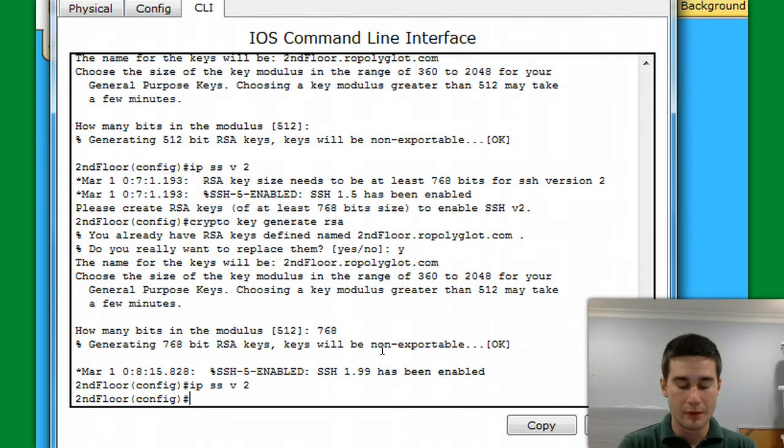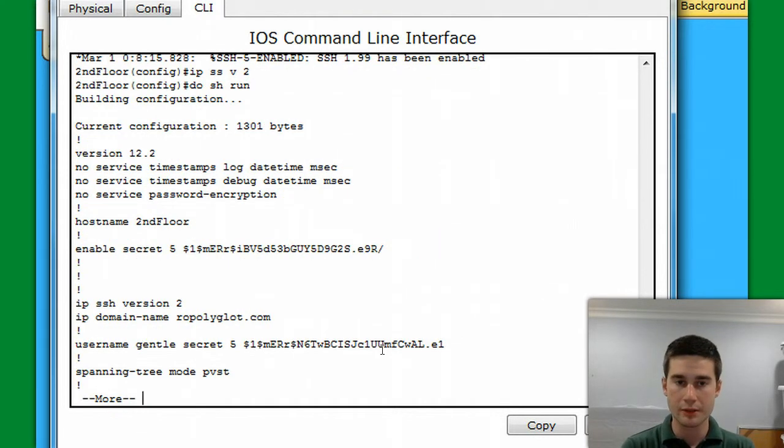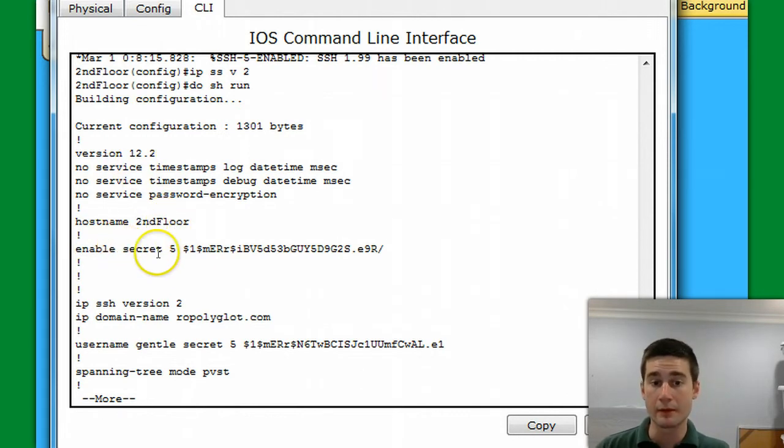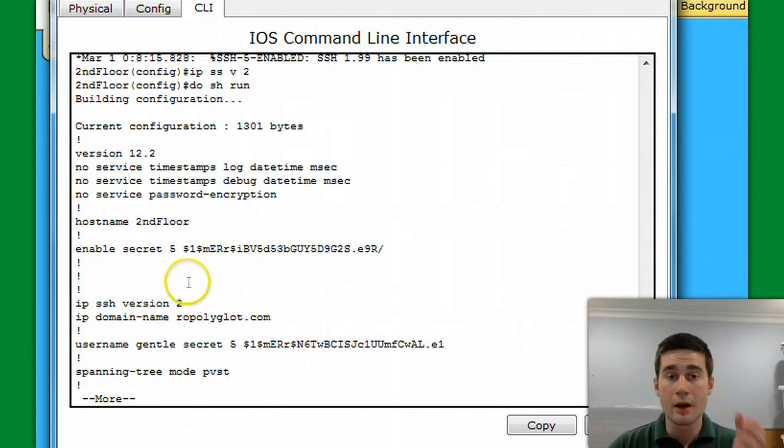So now to do a quick show run, we're going to see we have our host name. We have our enable secret that we can't see because it's encrypted. We can see our IP Secure Shell version number. We have our domain name, and then also the username and the corresponding secret.